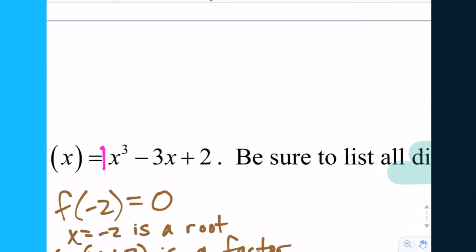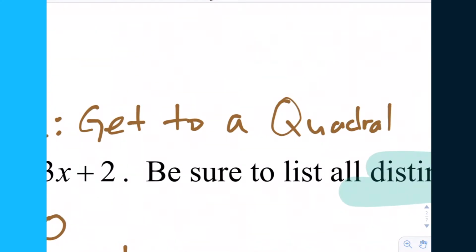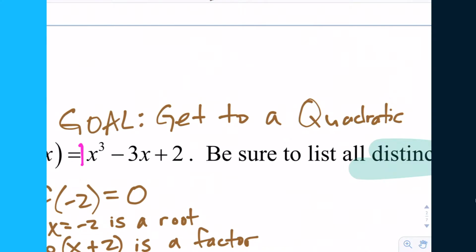Now here's what our goal is going to be. Let me write this up here. It's good to have goals, right? Goal, singular. We want to get to a quadratic. We're starting with a cubic, and I want to get to a quadratic. The reason I want to get to a quadratic is because I know how to solve quadratics when they're equal to 0. I know how to find roots of quadratics. It's easy, right? We either factor it, or if there's no x term, we separate it. We can take the plus or minus square root. Or, if none of that works, at least we still have the quadratic formula. So if all else fails, we can at least use the quadratic formula.